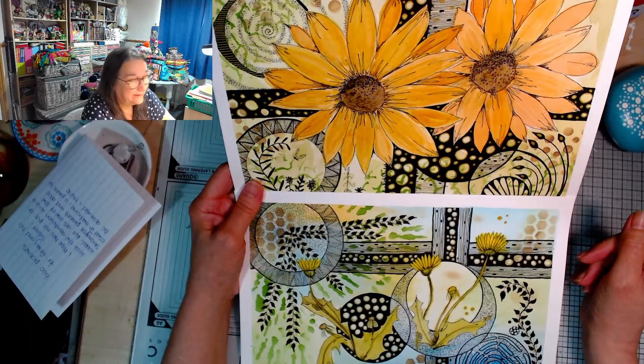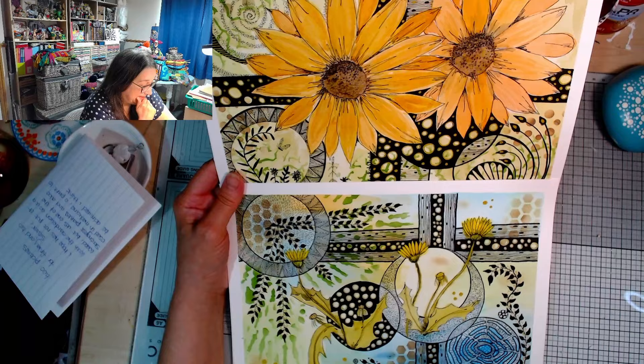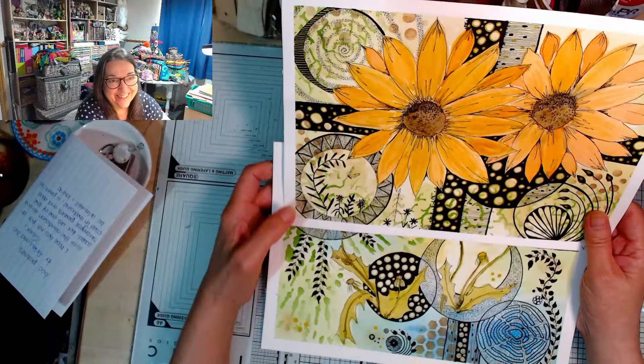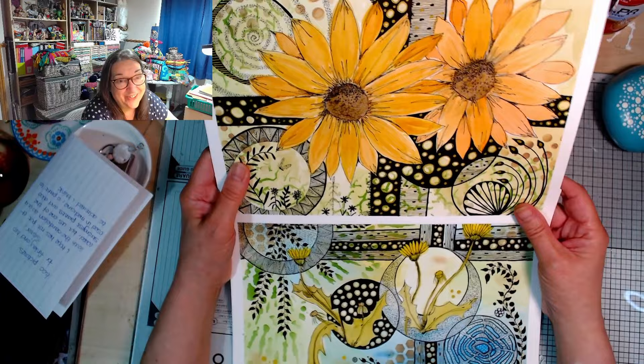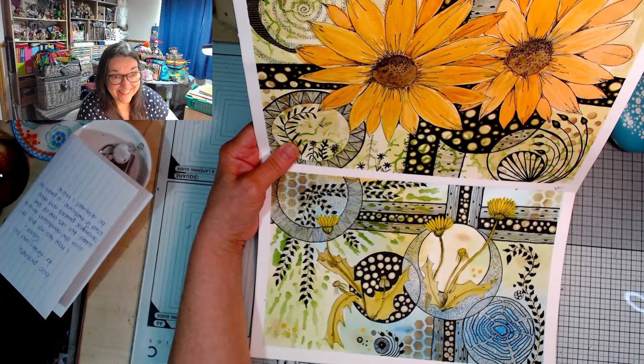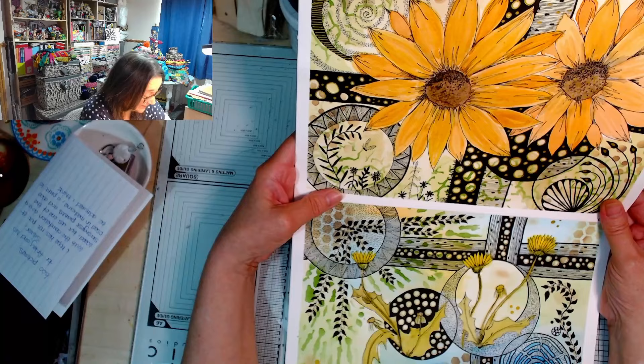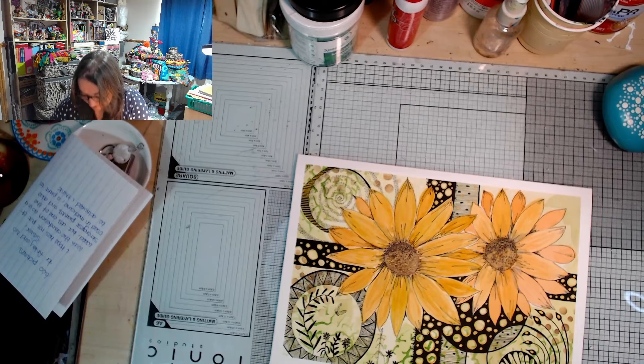I've got a soft spot for dandelions as well as daisies - they just grow anywhere. Things like buddleia grow like a weed, used to go on bomb sites and derelict buildings, and it attracts all the butterflies and bees. Thank you so much Karen - I know the kids will be inspired by this too. Finley was inspired to have a go with the stencils - it wasn't what we were going to do that day, but he saw the distress-inked backgrounds that Zoe Hartist sent me. Then Karen watched that video and was inspired to get her stencils out. I love these stencils - thank you so much!